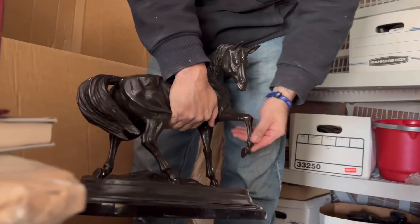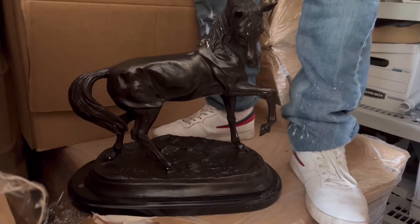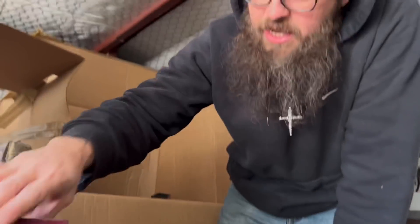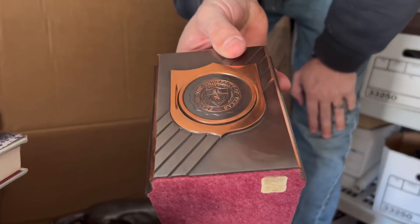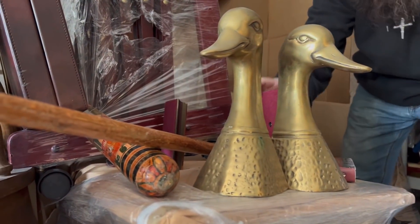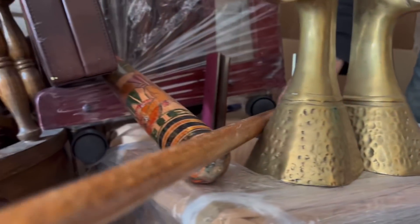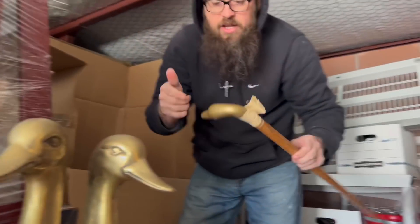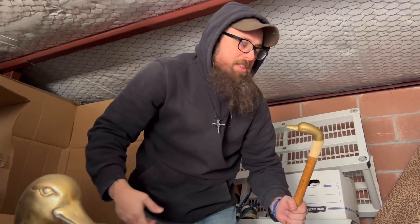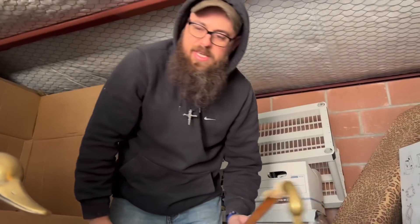It's heavy as crap - maybe cast bronze, it's hollow but it's metal and super duper heavy. We're going to clean it up. Found these really nice Seal of the State university bookends - these are brass, I love big bookends. Found this Ebby Halliday book autographed by her. All his canes are in the back - it looks like things got progressively worse. This is the only one I kept because it's collectible with a duck head on it.